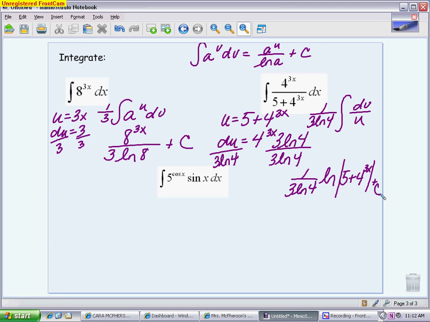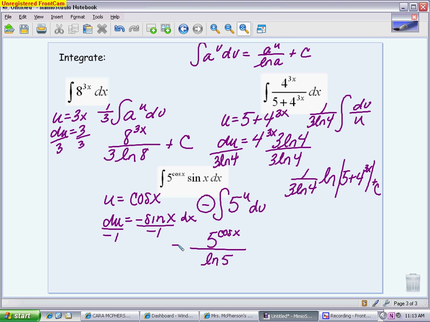And then finally, the last one. The last one is more similar to the first one on this page, and the only difference is we have some trig in here. But my u is still the power, so u is cosine x. The derivative of cosine is negative sine. We have a negative. We do not have, or we do not have a negative. We only have the sine piece, so we're going to have a negative adjustment. This does fall into the category of a to the u, or 5 to the u du. So my answer is going to be 5 to the u, so 5 to the cosine x, divided by the natural log of 5. And then we did have this negative adjustment, so it is easiest just to put the negative out front, plus c, and the integral is done.